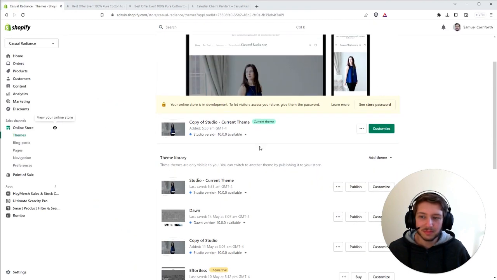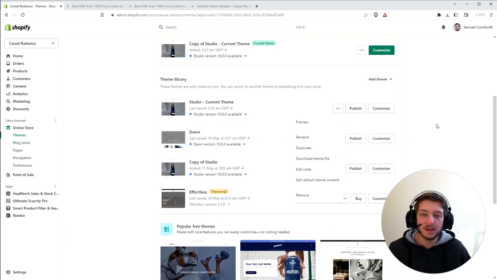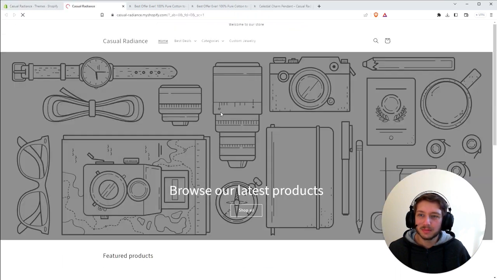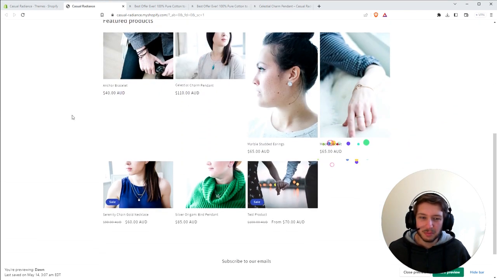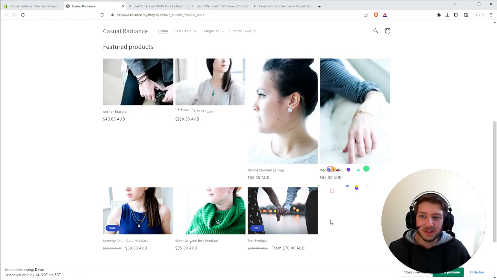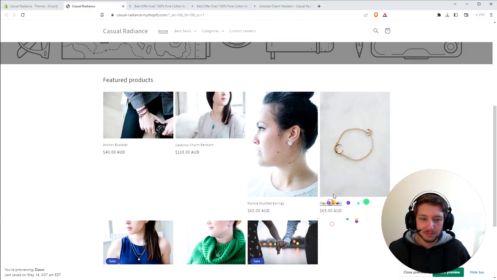So let's close this. Another way to get to the live theme is by the three dots here, and you can click preview. This is how you can see any of the themes in your store. So for example, this one down here, this theme isn't quite ready for customers' eyes yet. Let's preview it for a moment. As you can see, there's some assets missing. This banner image hasn't been properly placed. Everything looks a bit messy. There's some strange effects going on. This is just essentially a theme for testing. Customers will never see this, so it's fine.